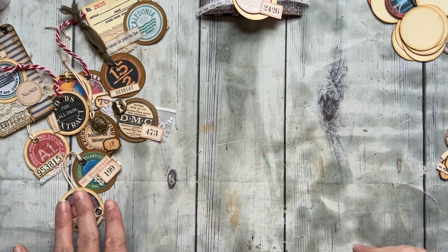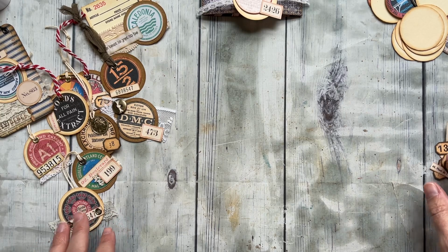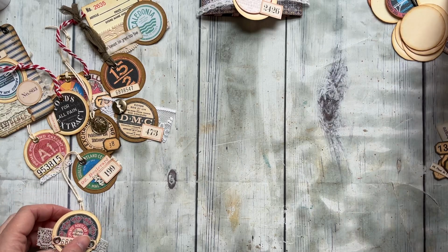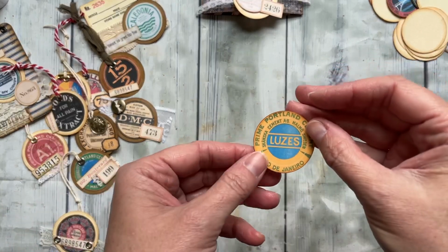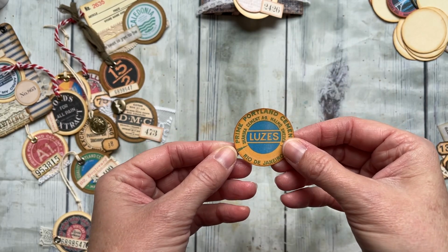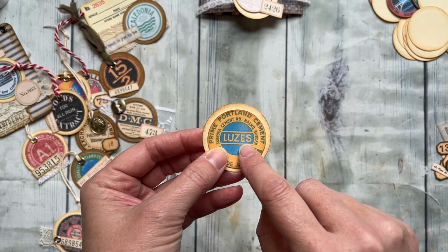Hey everyone, I am here with a really fun little project that I've just been having fun with. I have all these fun little circles. This is a digital kit down below. I hunted and hunted for these. A lot of them seem to be a cement company, but they're beautiful, like old vintage images. And I just put together a collection with small ones.